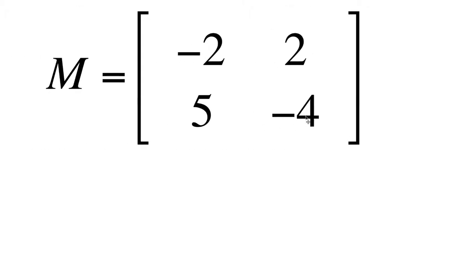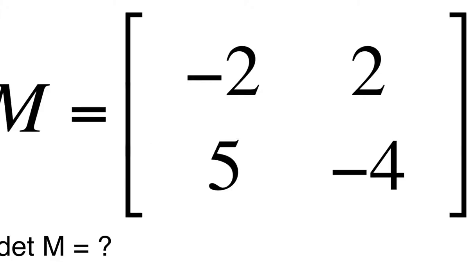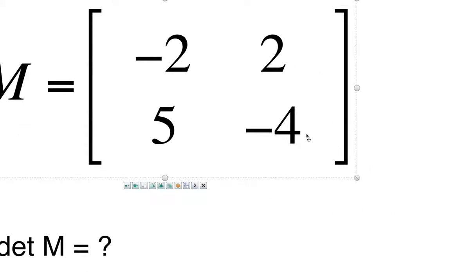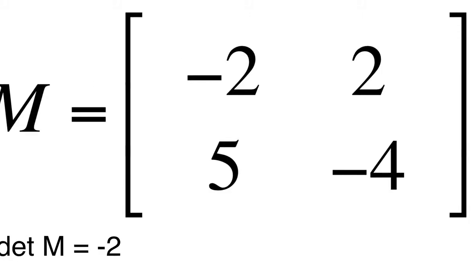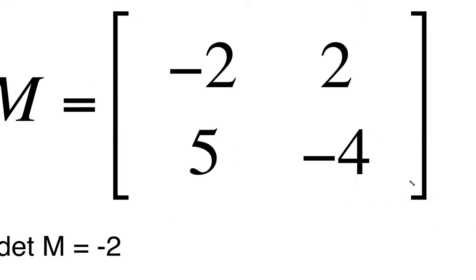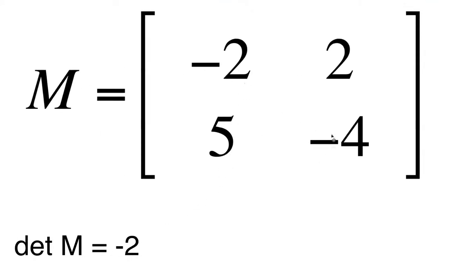Alright, so we have this matrix M. And what we want to do is find the inverse of matrix M. So first thing we want to do is calculate the determinant. We want to see, does the inverse matrix exist? So calculate the determinant. Let me make this smaller again. So what is the determinant? Try and find it on your own, and I'm going to go ahead and do that now. The determinant is -2. So again, I've got to resize it. Because if you do -2 times -4, you get 8, and then you subtract 5 times 2, which is 10, and you get -2. So the determinant of M is -2.